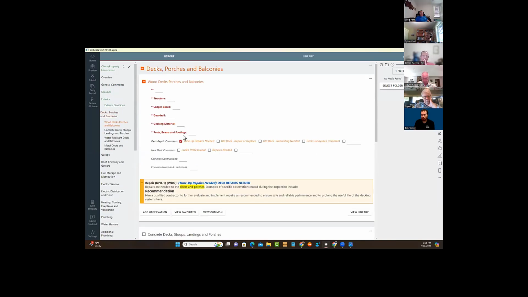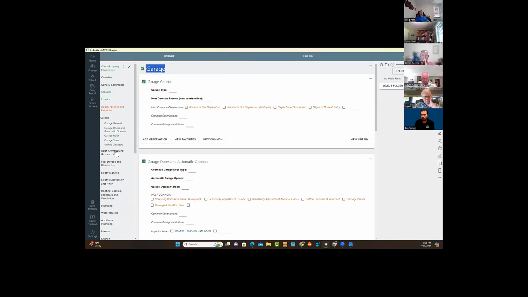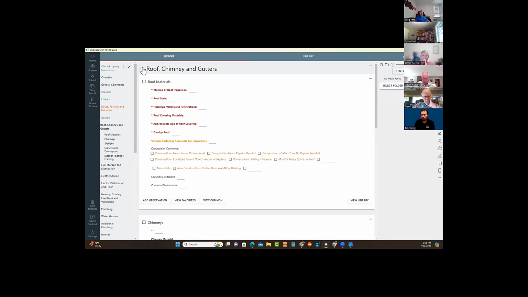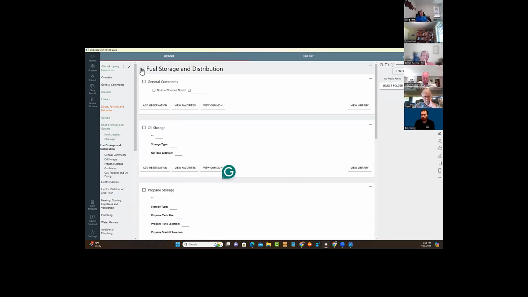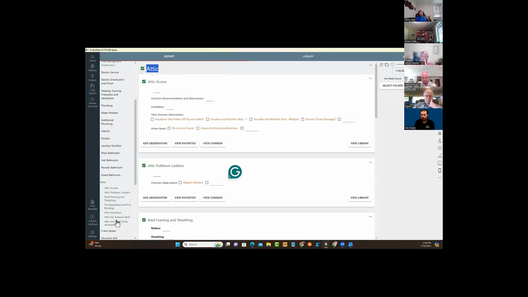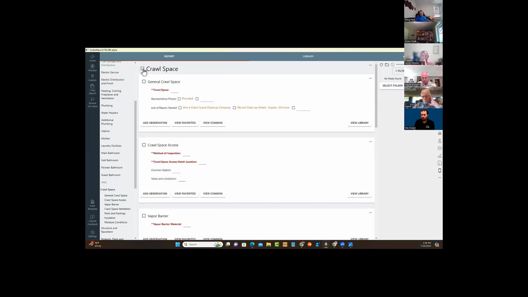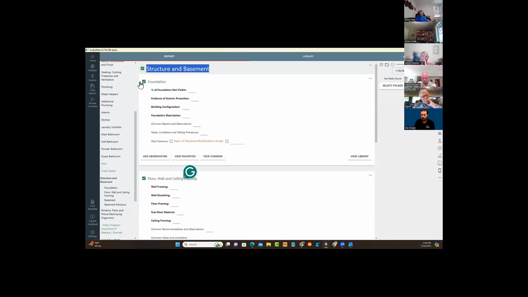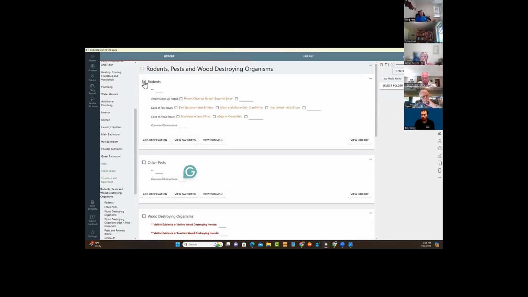Well, there could be decks in a condo interior. I usually don't do a garage or roof. So I'm just turning the things green that I'm not likely to use on a condo interior inspection. It's not the act of turning them green that makes them not publish. It's the fact that I'm not putting data in them. But by turning them green, all my required fields go away. So I can still use my required fields for this little condo job.